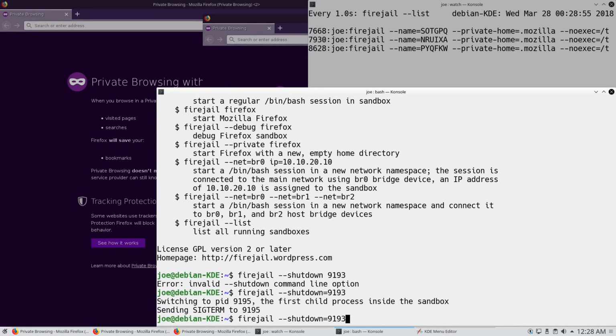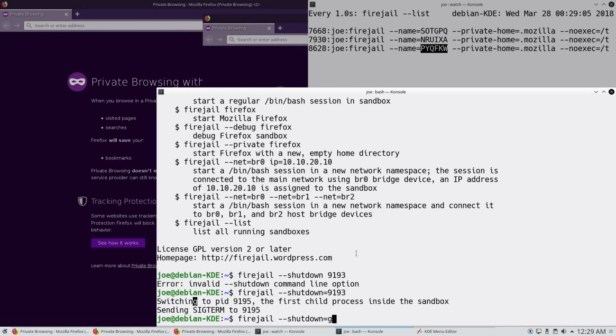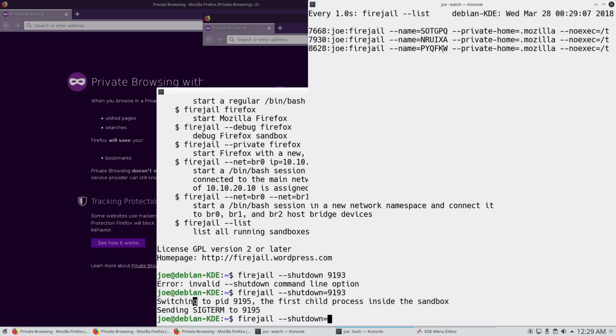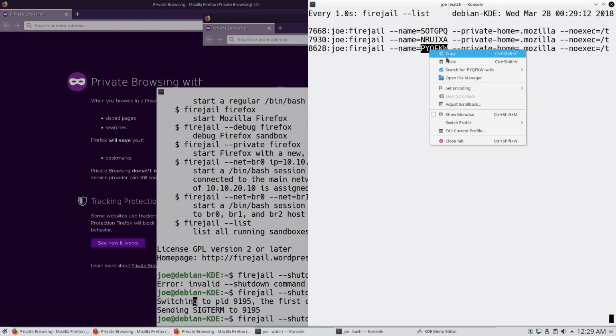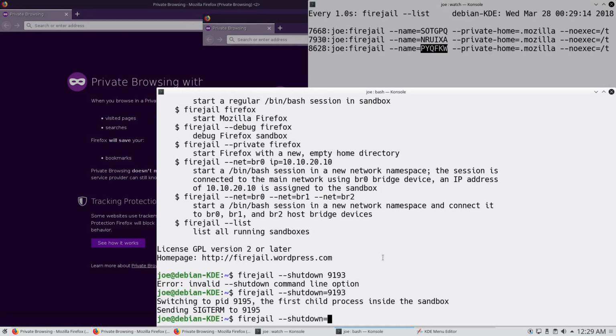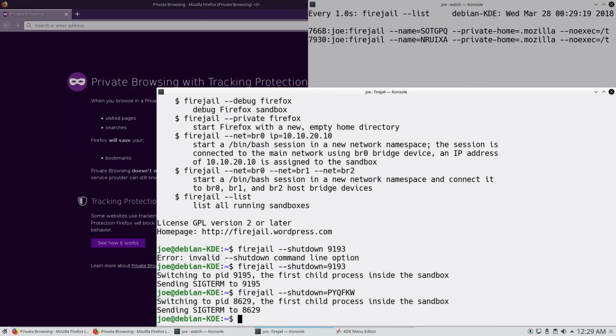So also I can shut it down this way too. I can just do like this, and then I can copy this name here as well. And now, because I have unique names, this is very possible to do. Oops. Totally ended up highlighting something on the other terminal there, so we'll copy it that way. Okay, so you can see here that that one will drop now. And so that's the proper way to shut down a jail.